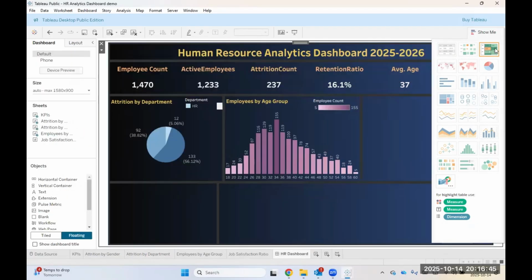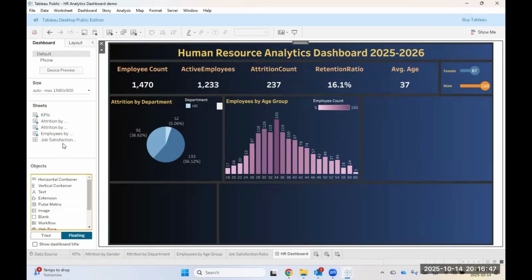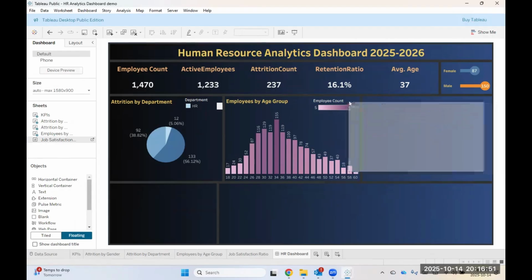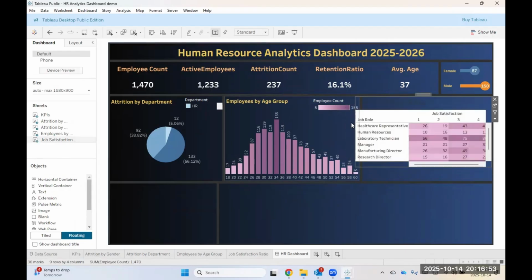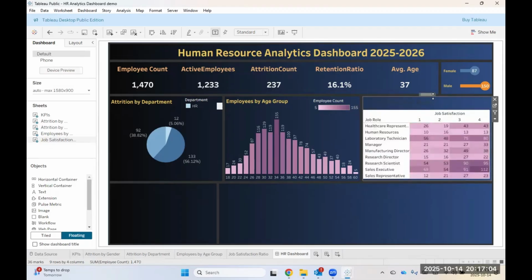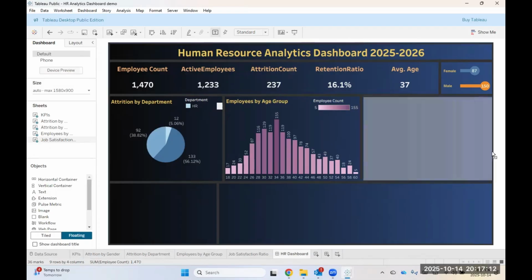So we can go now to the dashboard and bring the job satisfaction in as well, and do editing as we did for other visuals. Here I need to mention that it's not mandatory to use the same background that I gave you.